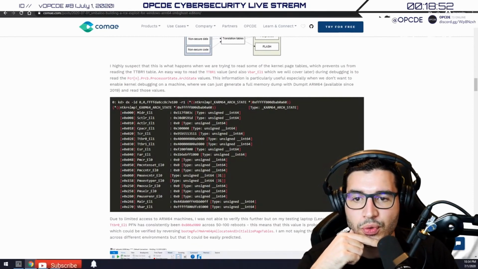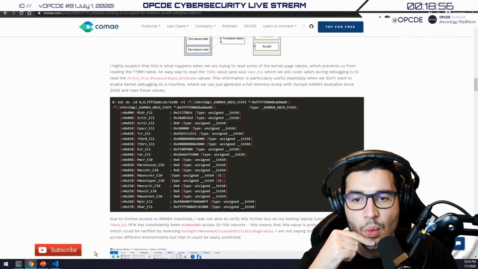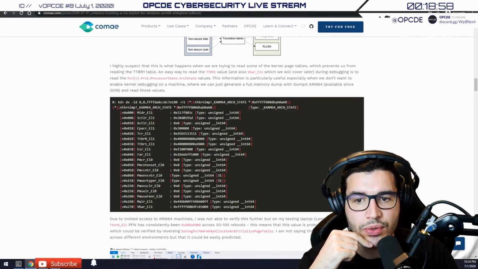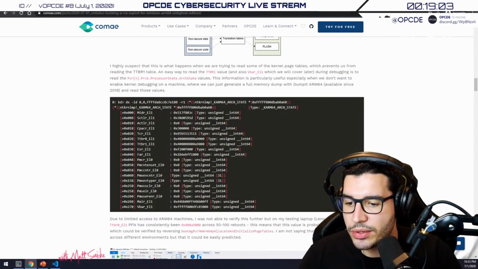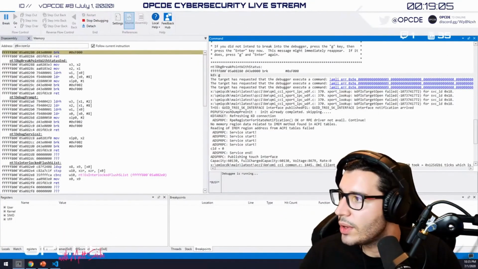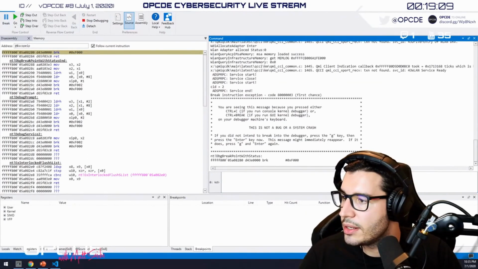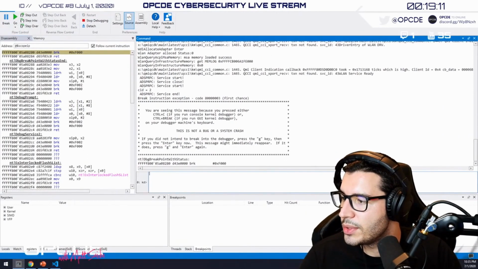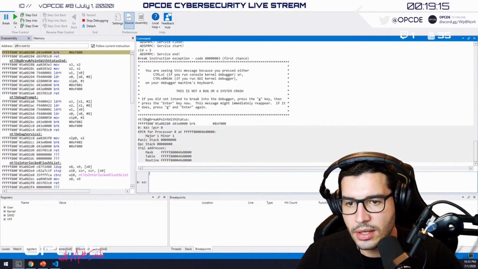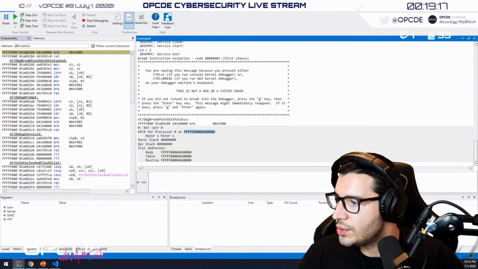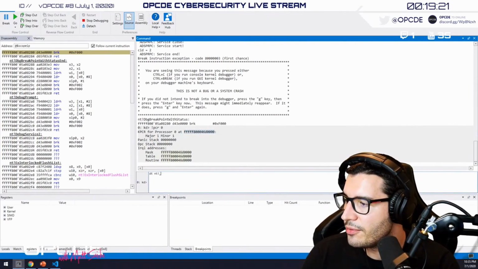So whenever you want to retrieve the TTBR1 address, you can use the PCR structure, which is quite nice actually. Let me just show you here. Oh, I'm typing on the wrong screen. So you can retrieve the actual structures and address for your main page tables very quickly.